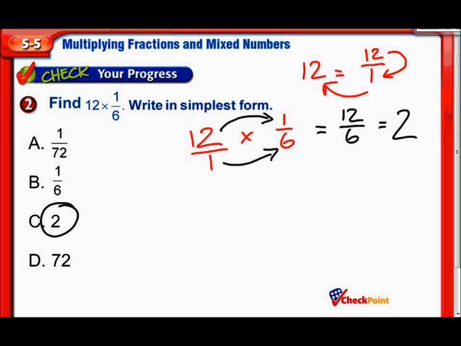But before we leave this problem, let me show you one more way that we could have done this. If I set up that, 12/1 times our 1/6. We can actually divide out diagonally common factors. Now, what I mean by that is, take a look. I've got this 12 right here. I'm going to cross it out. And this 6 right here. What can you divide into 12 and 6? Well, there's a couple of choices. 2, 3, 6. Well, 6 is the GCF. 6 is the biggest number that goes into both of those. So, let's divide each number by 6.